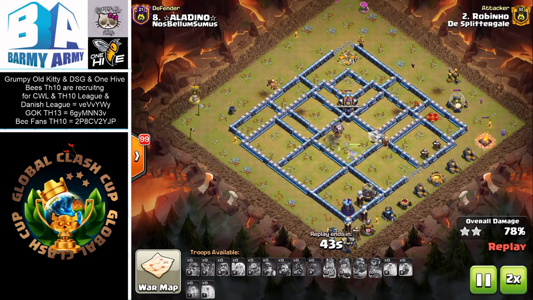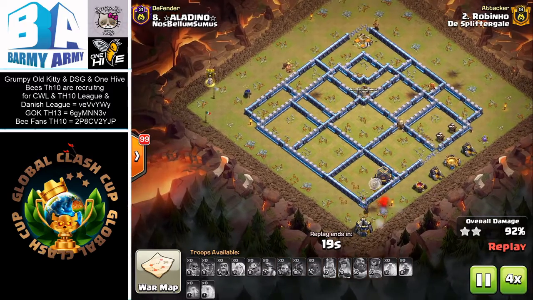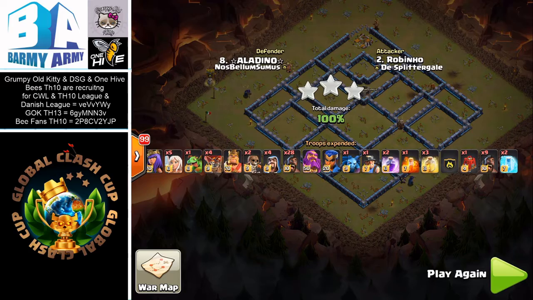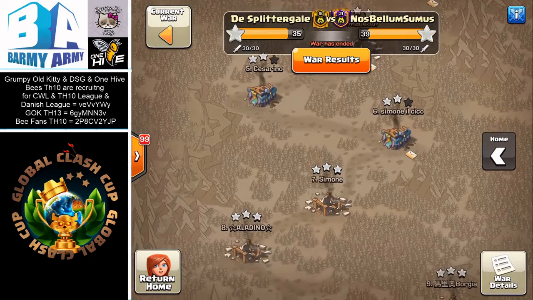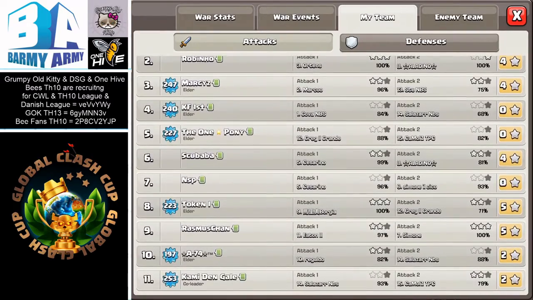We'll fast forward through the cleanup for you, and it's just a matter of time now. You see, the champion just about gets the last defense, then goes down, and it was GG from Rabinio. So we're going to go into the next attack, which I believe is a Yeti smash. So bear with me on that one. I'll just go into that now.